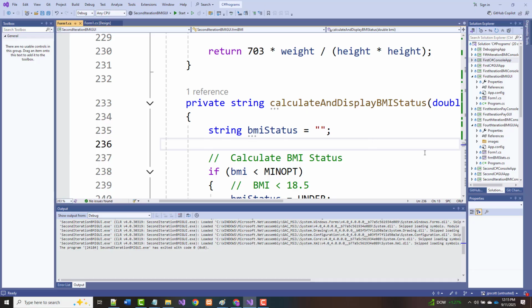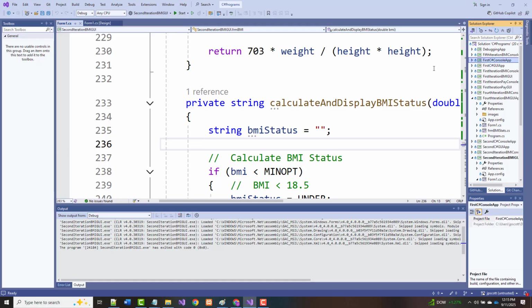When I do get back, what I'm going to do is two things. First, I'm going to take everything that was in this iteration, which is our second iteration BMI GUI, and I've got to check third iteration BMI GUI because I think it's screwed up. All right, in fact, I'm not sure if it is or not, but I'm going to check, and if it is, I'll redo it. And if it's not, I'm just going to go on from there.